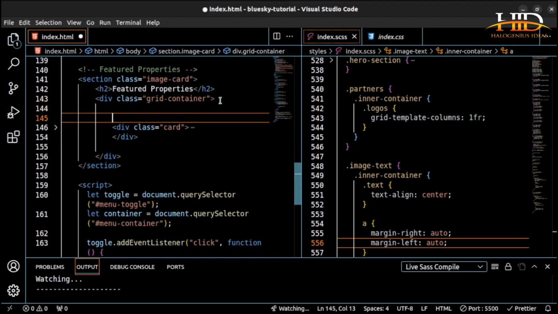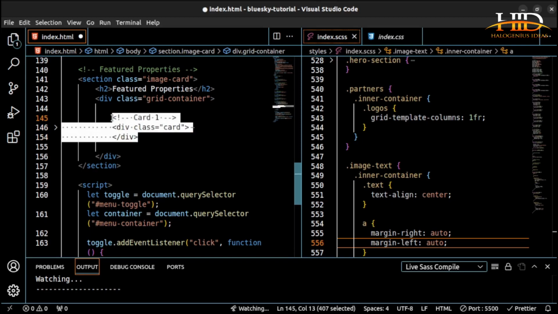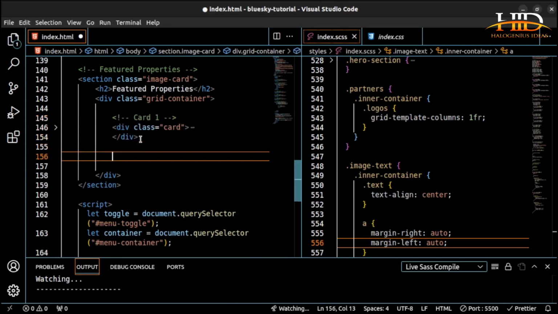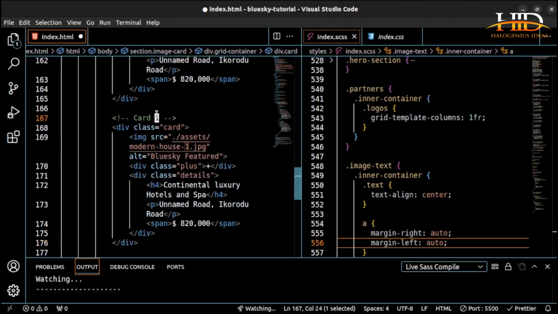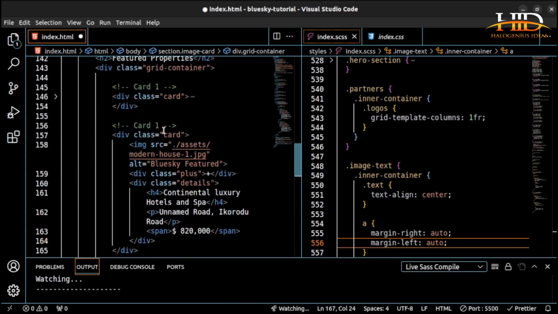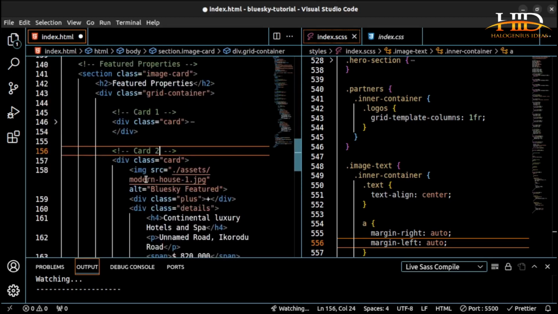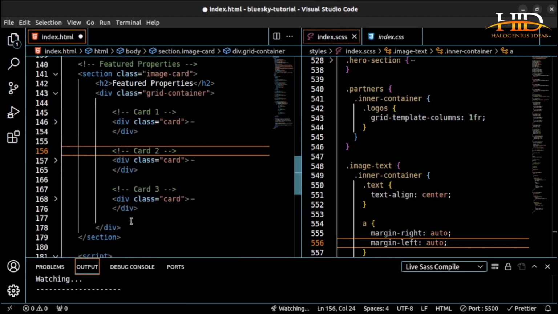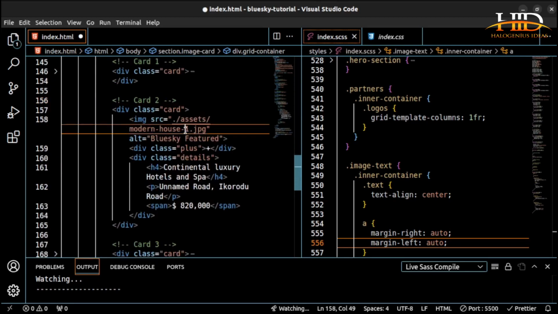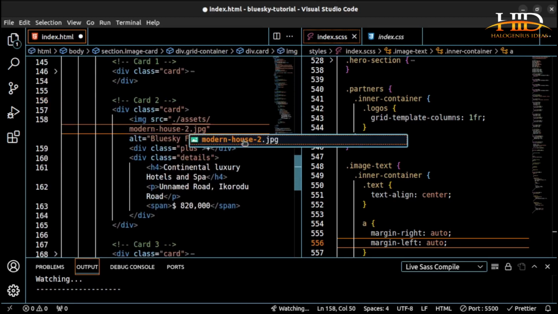You can just say card 1. So this will be card 3. This will be card 2. Okay. So for the card 2, obviously we have to change this one to modern house 2.jpg.